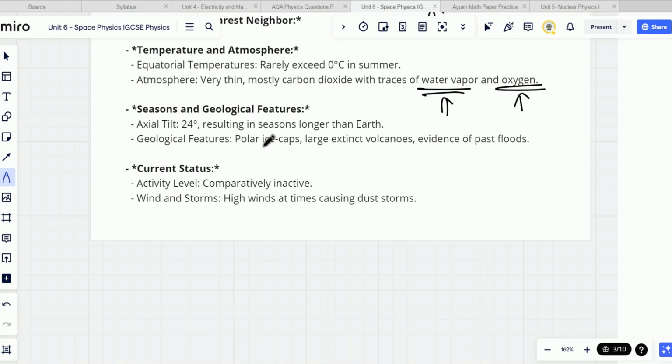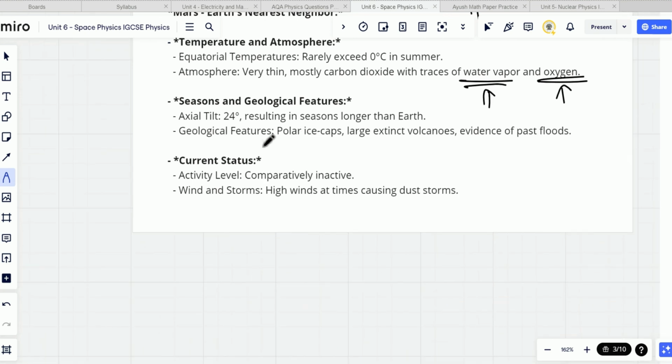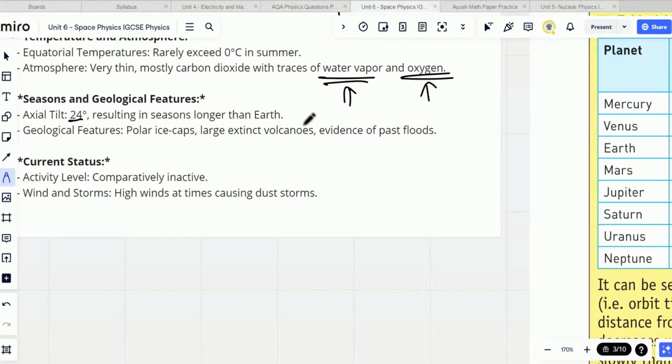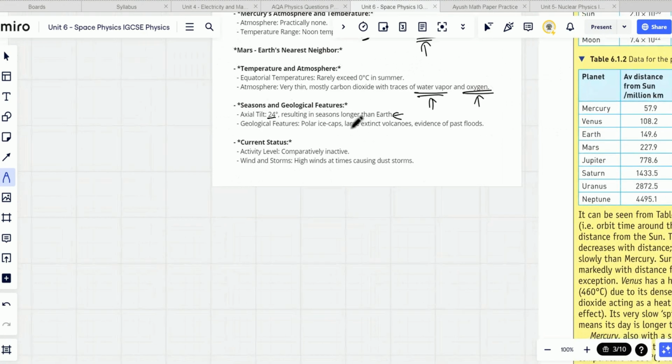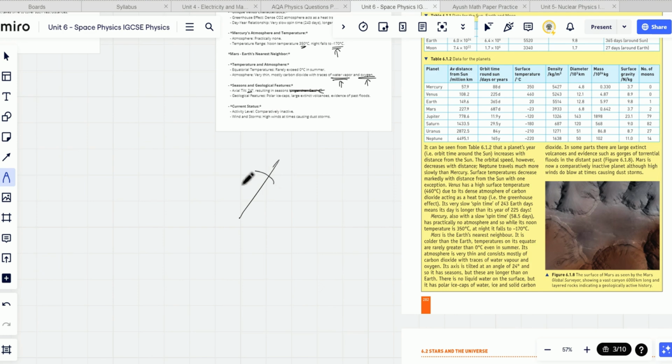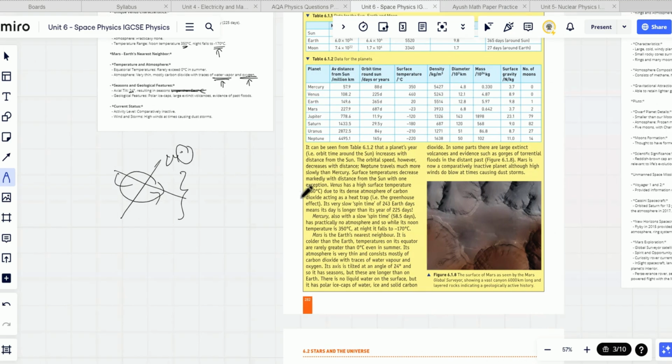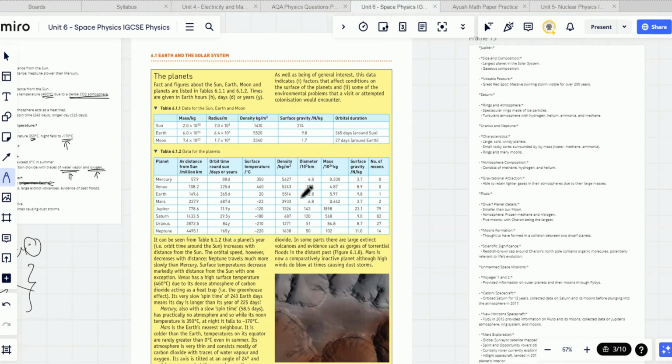Then what do we have? The seasons and the geological features. I told you that the Earth is tilted at 24 degrees, resulting in seasons. I made an error in this sentence over here. Remember the axis? It revolves like this at 24 degrees. This provides us the northern hemisphere and the southern hemisphere, and we get these two temperatures at the same time, and they keep on changing. I did this in detail with you guys. Remember?